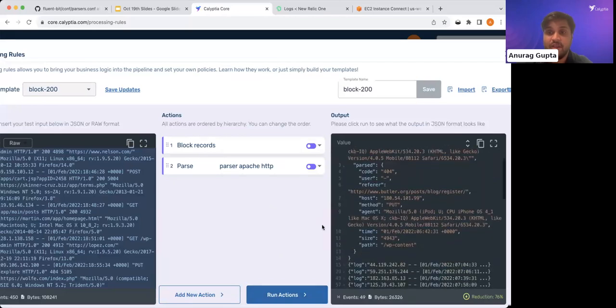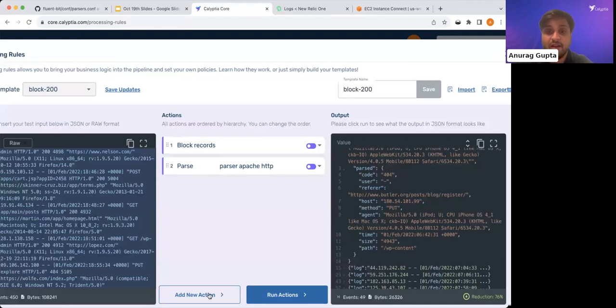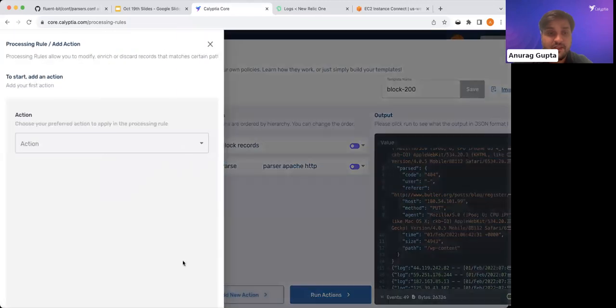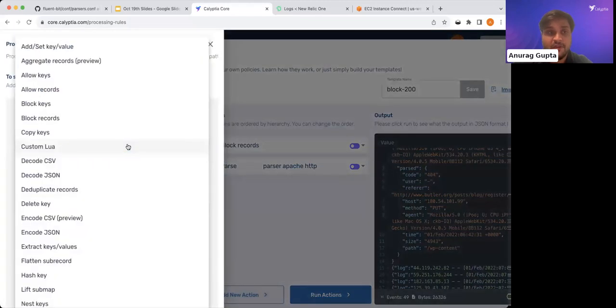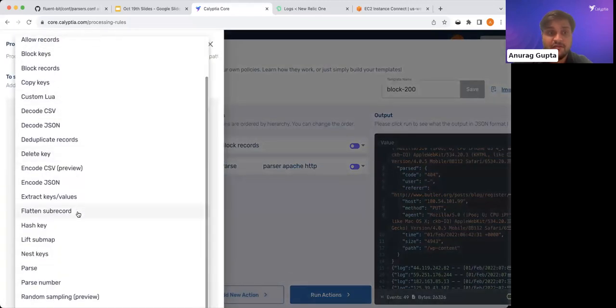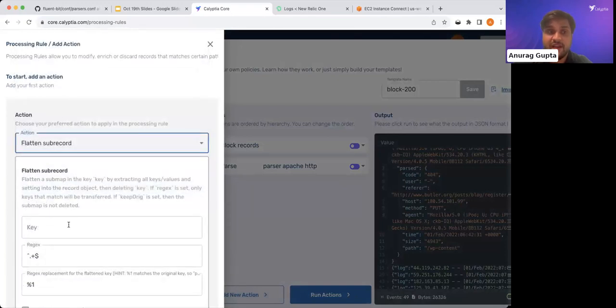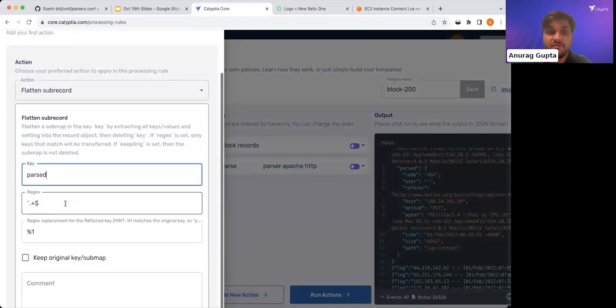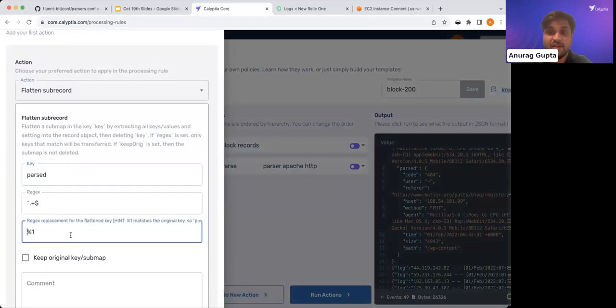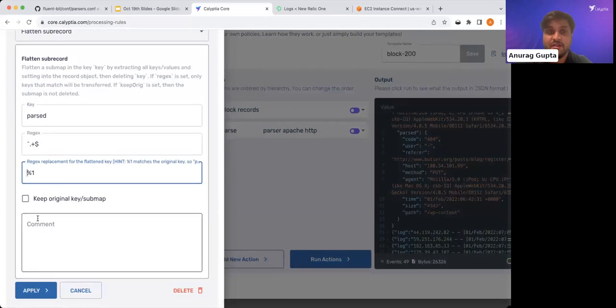And now we can take this structure that is already placed into this new record and keep adding on top of that. So for example, one thing we could do now is to flatten that subrecord. So let's take that parsed value, and we are going to take all of the fields. We're not going to prepend with anything right now, but if we want to, we can.